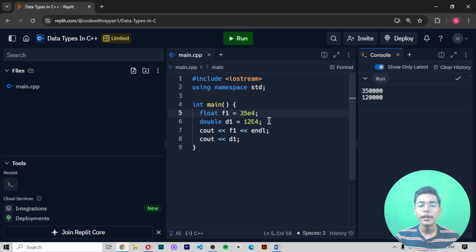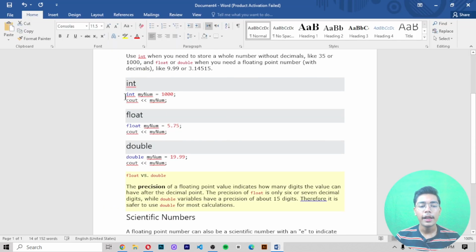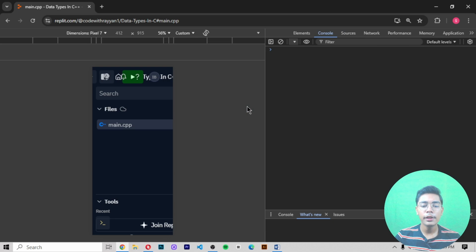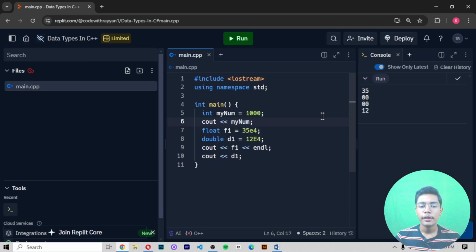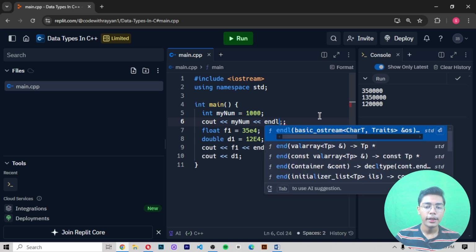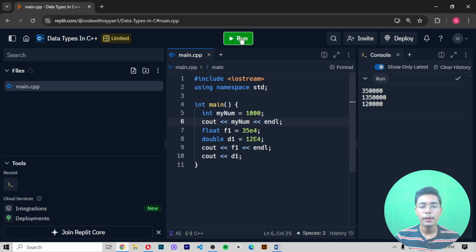So I hope you understand how we are getting float values with the numeric data types. Now if I move here and add this integer value, obviously when you add it, you will be getting a simple output here which will say 1000, because in my num we have written 1000, so obviously we'll be getting an output here as well of 1000. So I'll be moving here, then I will be writing endl here so that we can get a space of one line. Then I'll be running it.